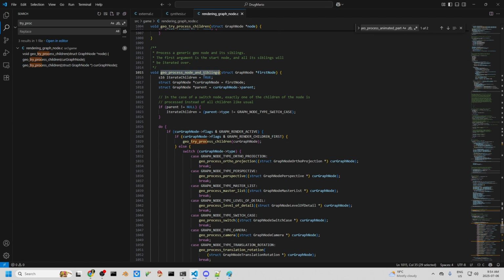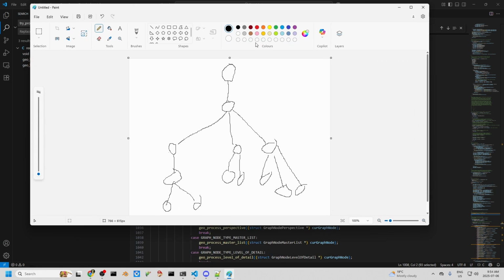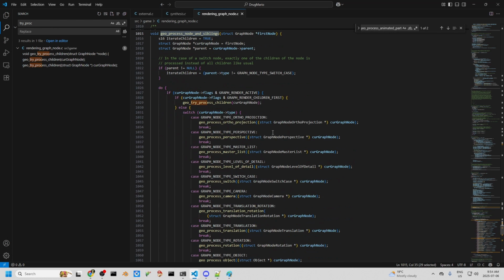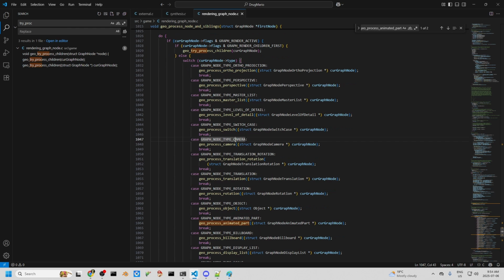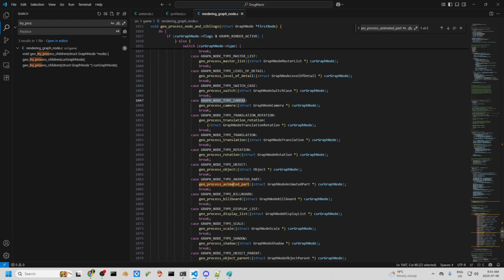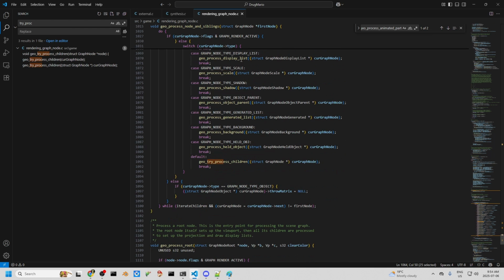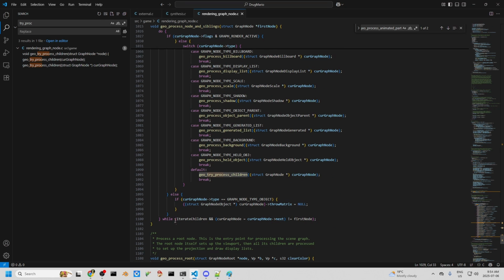So what Mario 64 does is we just enter try process children. If there are children, which, you know, the first node has, we're like, okay, process the node and siblings. And then we're just going for all the children. So if the child is a projection, we run the projection function. If it's a camera, we run the camera function. If it's an object, we run the object function. If it's part of an armature, we run that. Whatever we want, right? So we do the first child, and then it simply goes to the next child and then the next child.